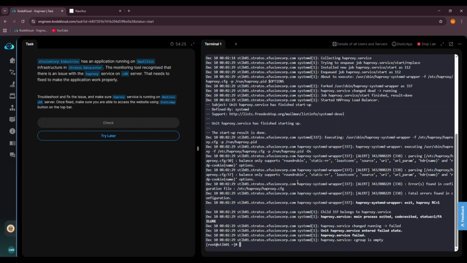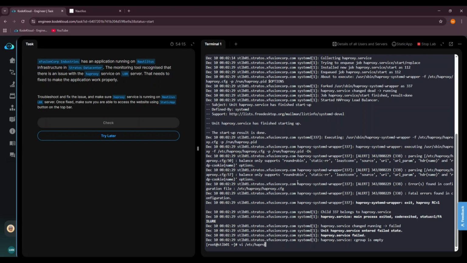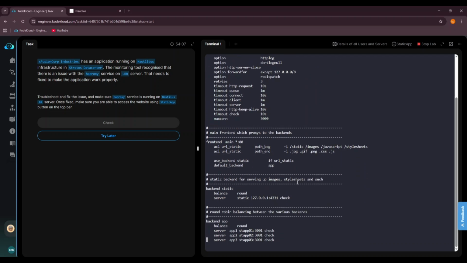Now that we know the issue, let's fix it. I'll open the configuration file. I'll scroll down to the backend section, and yep, there is the typo.